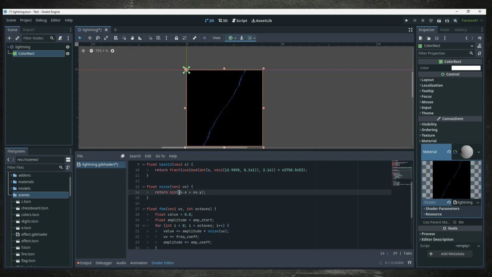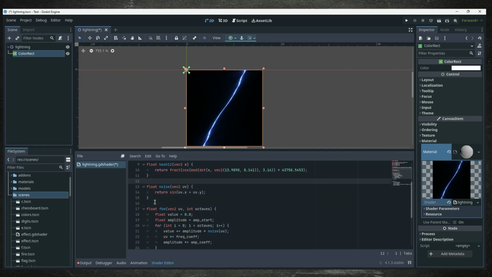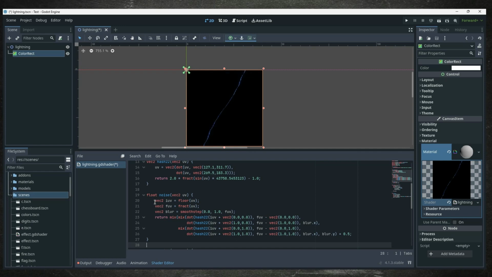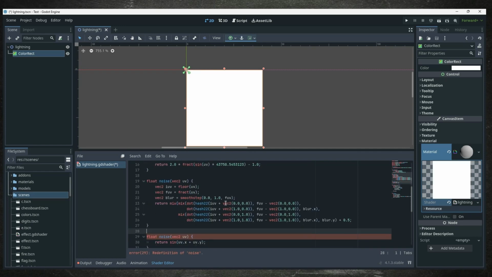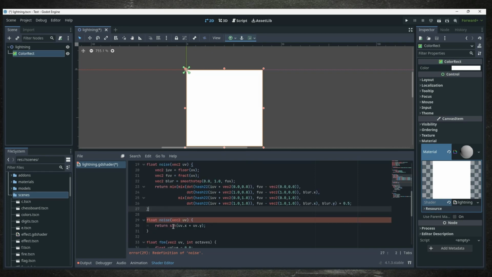It doesn't come from me. It's an algorithm for generating so-called periodic noise, and I found it on the website godotshaders.com in a list of useful code snippets. So this time I won't write the entire code manually, I'll just copy it here to save time and avoid the usual dose of typos. Let's do it right here. Okay, here it is. So we have, all right, what did I do wrong?